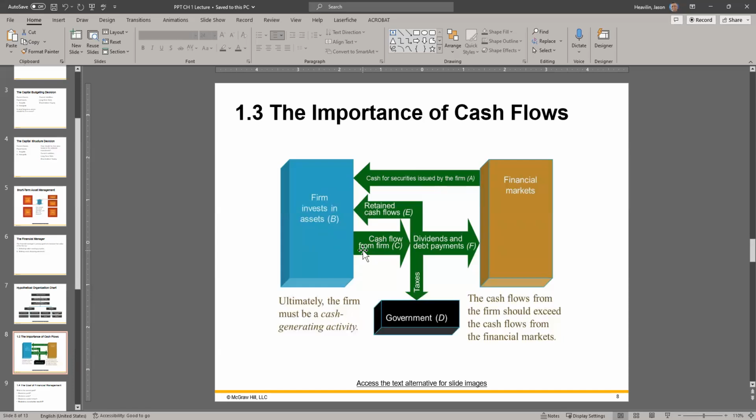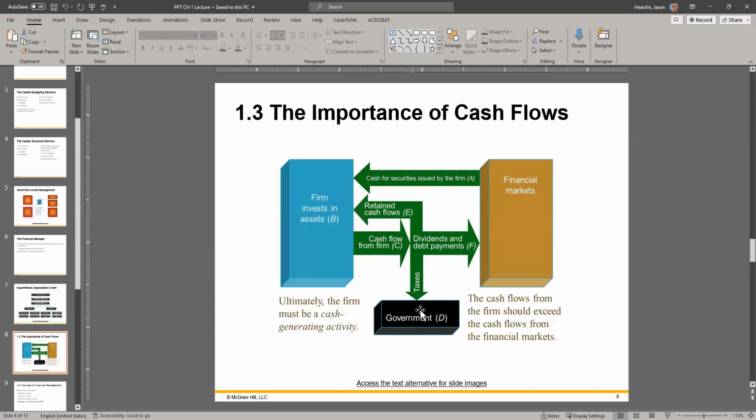So the next thing you have to do at that point is pay taxes. Now, the income statement, I brought it up here because I need to make a distinction that this cash flow from the firm already reflects what was paid on interest, on what we call debt service, the interest that you had to pay from your liabilities, from your debt. And then after you pay that, whatever is left as your net income, you have to pay tax to the government. After that, you have your net income that moves on to retained earnings.